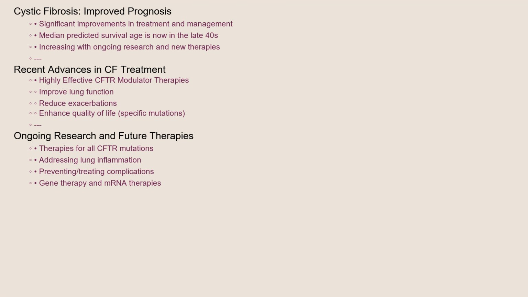Recent advances include the development of highly effective CFTR modulator therapies that can significantly improve lung function, reduce exacerbations, and enhance overall quality of life for individuals with specific CFTR mutations. Research continues to focus on developing therapies for all CFTR mutations, addressing lung inflammation, and preventing and treating complications. Gene therapy and mRNA therapies are also being explored as potential future treatments for CF.